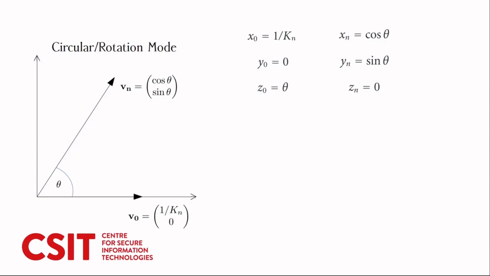In evaluating cos theta and sine theta from CORDIC in circular rotation mode we initialize x0 to be 1 over k sub n where k sub n will be explained in a little bit. y sub 0 is initialized to zero because the initial vector is on the x-axis and z0 is a stand in for theta.